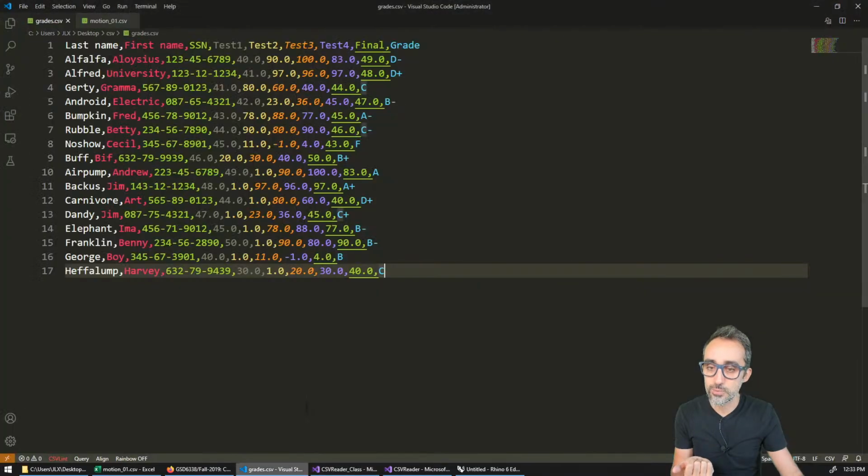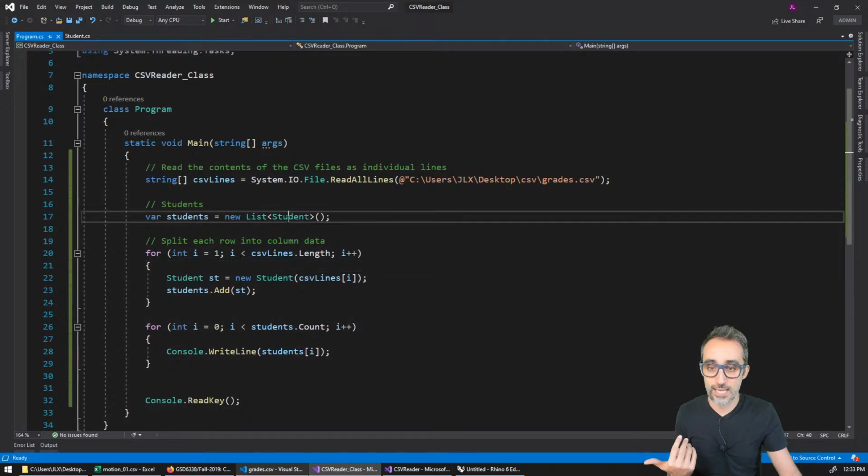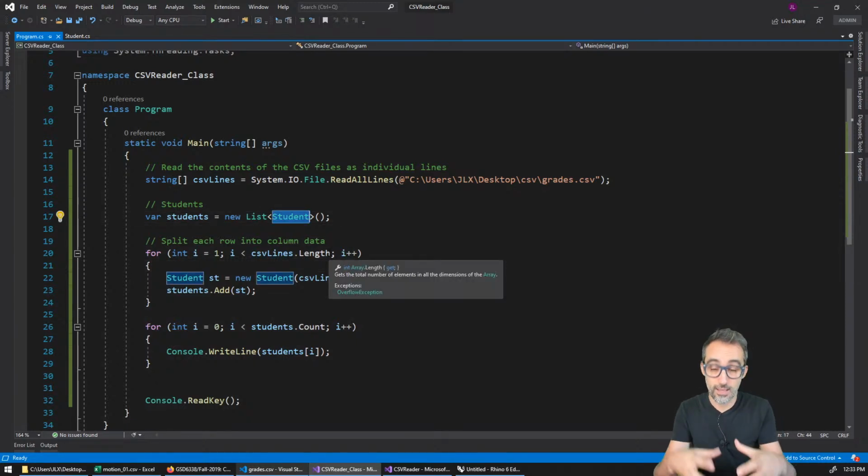For that, I'm going to be using a simpler example data set of student grades. So a data set that contains student names, their social security number, the grades that they took for various exams, and then the final grade. And I'm going to represent those as a student object, a custom class that I'm going to create to encapsulate all that information. I will explain the benefits of how this works because it's really good, for example, when you exchange data for databases or when you want to represent this data in other frameworks.